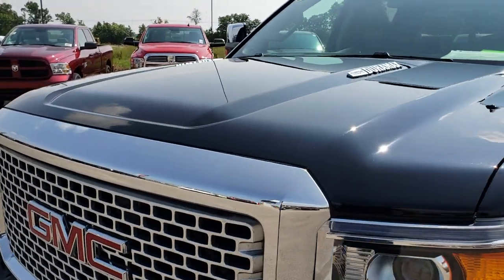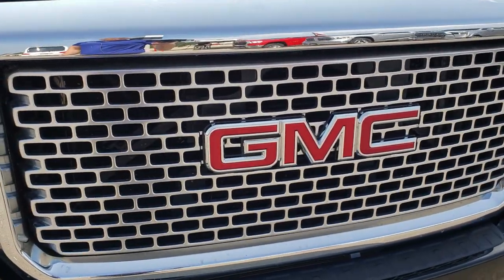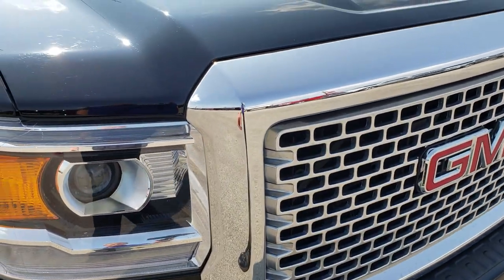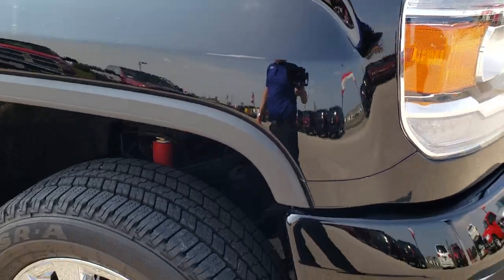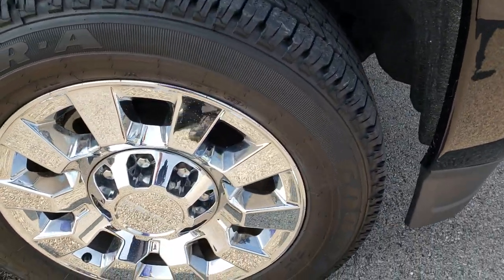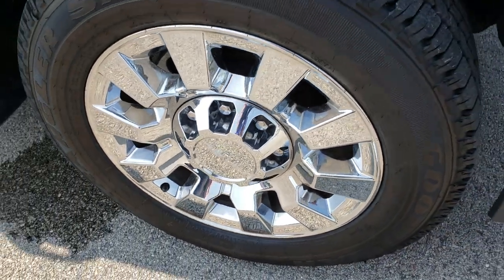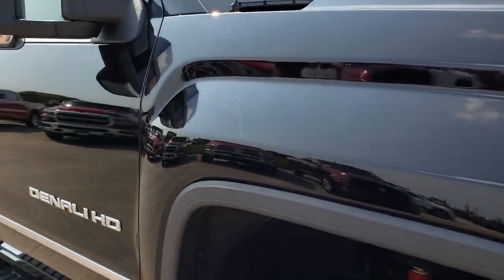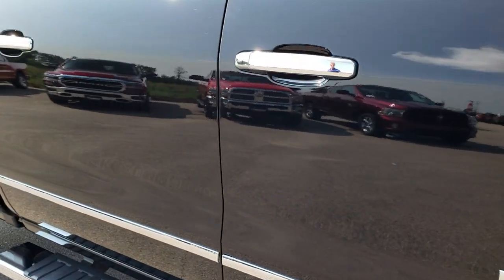The hood is very clean — I didn't see any dents or dings on that. The grille is absolutely perfect, no dents, dings, or cracks. The passenger side rim is absolutely perfect as well, and as you go down this side of the truck you can see just how clean that body is, how reflective and mirror-like that paint is.